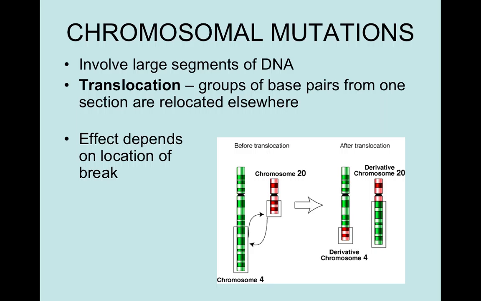Okay. Now, the last one is chromosomal mutations. I'm not going to talk too much about these. I'm not going to ask you a lot about them. The big thing with chromosomal mutations is you're going to have segments of DNA, segments of genes. Several genes are going to be different. You're going to have lots of different protein levels than what you should.